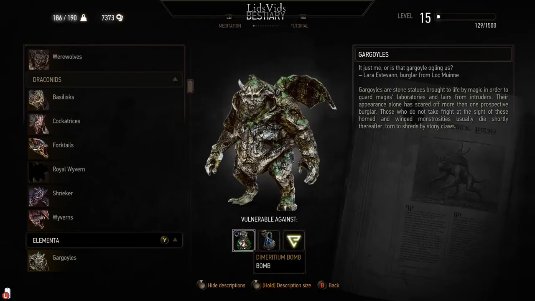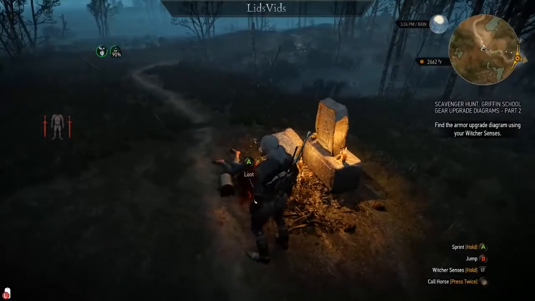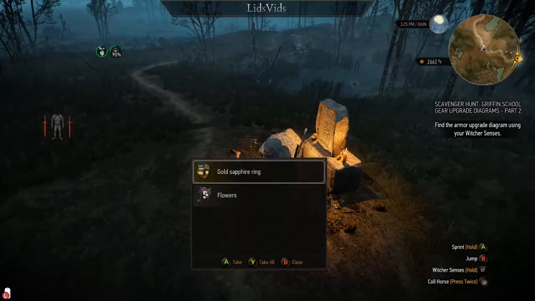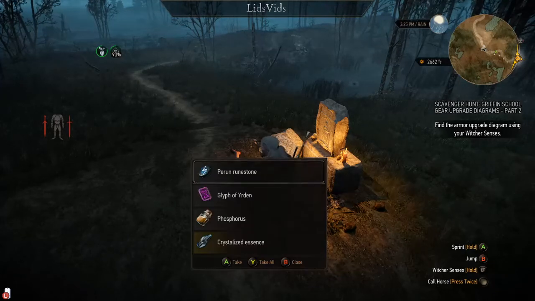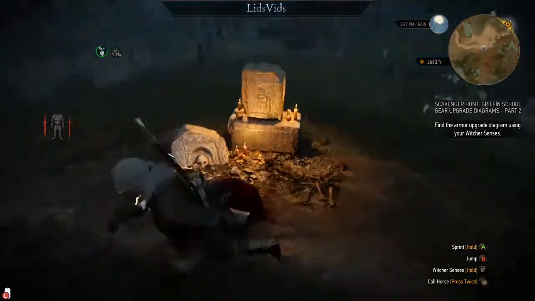The answer is Dimeridium bombs, which I'm pretty sure we had equipped right there, although we didn't use any on him. Elementa oil, because it is, of course, Elementa. And Quen, as we anticipated. Okay. Good to know. As for the stuff we're supposed to loot here, gold sapphire ring would be worth a fair bit. And phosphorus crystallized essence. Is that everything?